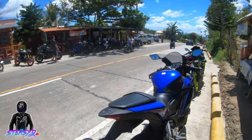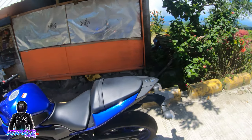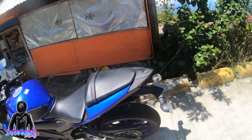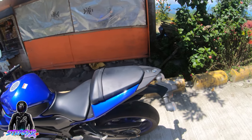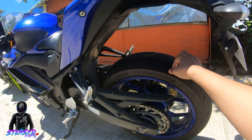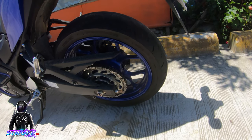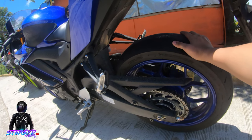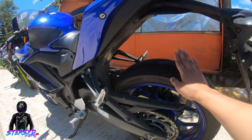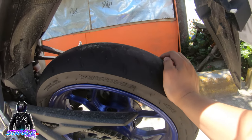And for mileage, I can't really say. I was expecting this would last about half a year, and this is just 5 months, going 5 months, and I was already riding low, or I didn't really ride that much the past few weeks because I know the tires are not that thick anymore, the thread life is gone. But 6.2 mileage is decent, and I enjoyed it. I wasn't expecting, because this is my first tire that I will be changing, and I was expecting it will take 6 to 12 months, and wow, I'm shocked. 5 months, guys. You can see, I'll show a picture on the screen. Para maklaro jud unsa ka kilis.